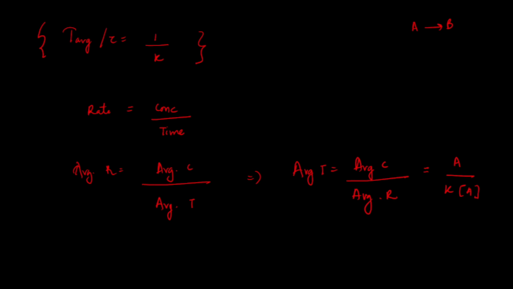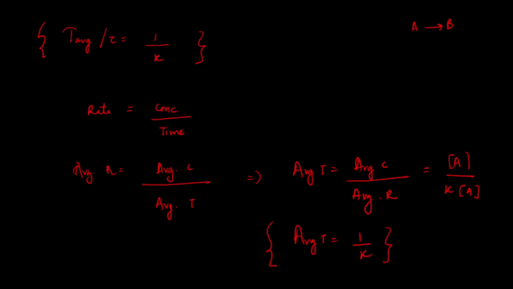Fluorescence, phosphorescence, radiative process, these all are first order reactions, so order is going to be 1, right? So A and A concentration would be cancelled out, so we can see average time is actually 1 by k, that is reciprocal of the rate constant. So lifetime or average time for a first order reaction is defined as 1 by k. This is only applicable for first order reaction. So average time or time period or lifetime is defined by 1 by k.